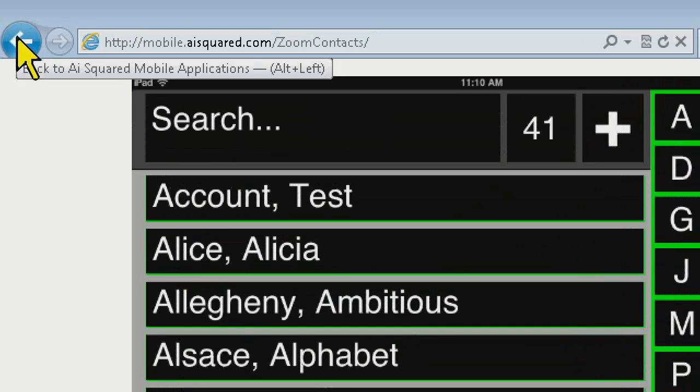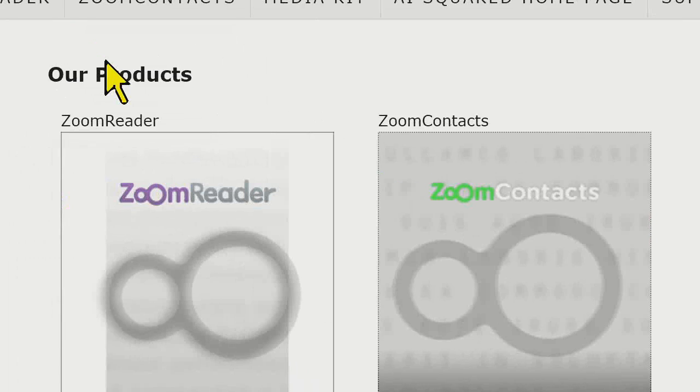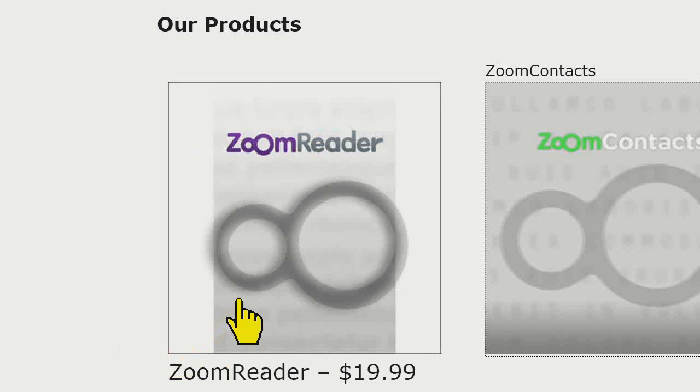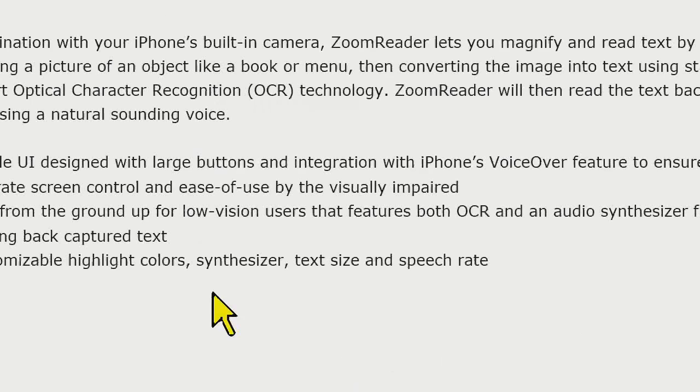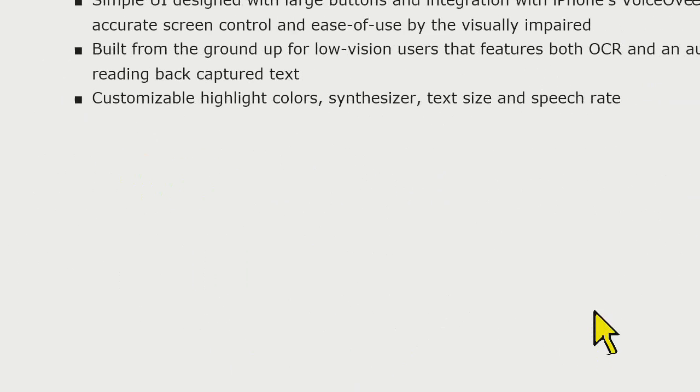We also have another application that right now is only supported on the iPhone 4, but I'm happy to report that we are adding support for the iPad 3, the iPhone 5. It actually works for the iPhone 5 right now. iPad 3, iPad mini, and the new iPod Touch. And that application is called Zoom Reader. It retails for $19.99. This is a kind of a handheld scan and read product for the iPhone and iPad now.